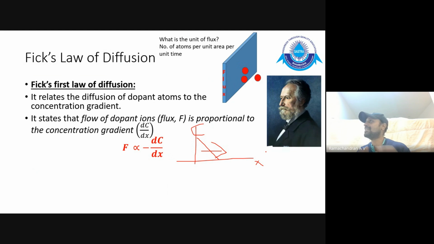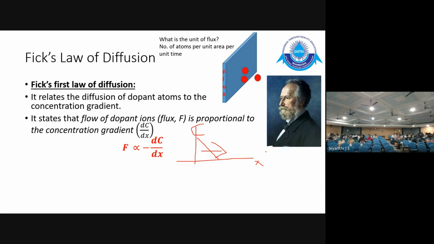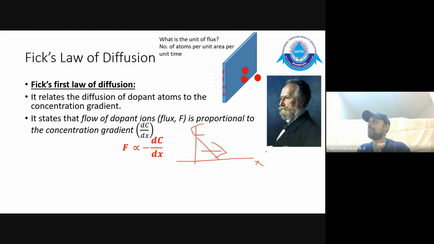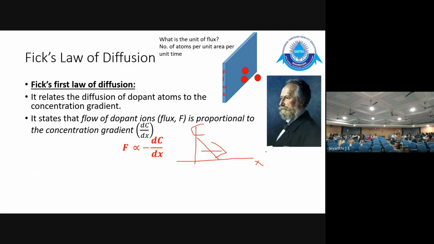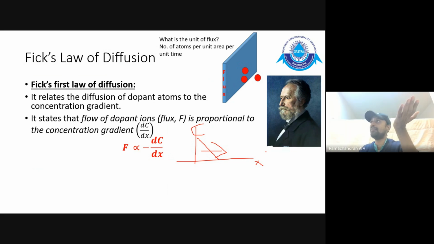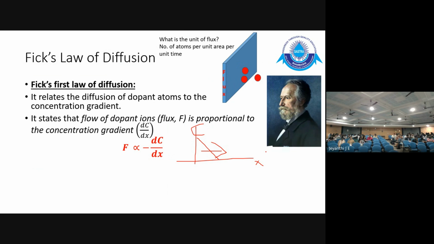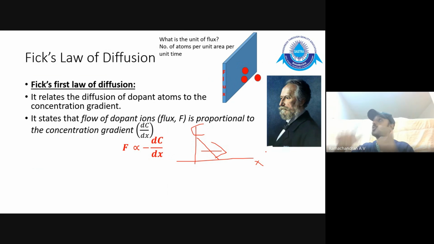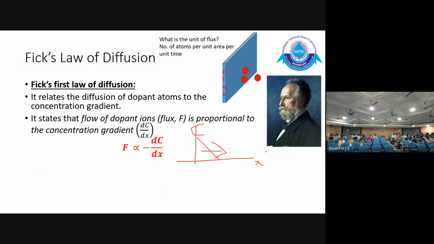Guys, please try to understand. It's very simple. If you understand, it's better. If someone didn't understand, please ask me. This is very, very important. Why is that minus there? Minus tells you that we are adding an extra minus to correct the direction of the dopant atoms. The concentration difference is a driving force, but if you use the gradient, that gives you the wrong direction. To compensate for that, we add an extra minus.